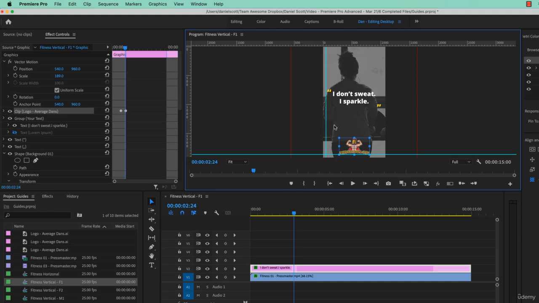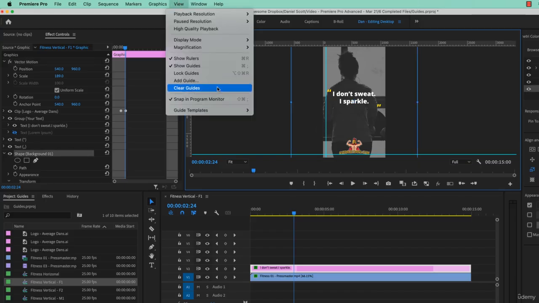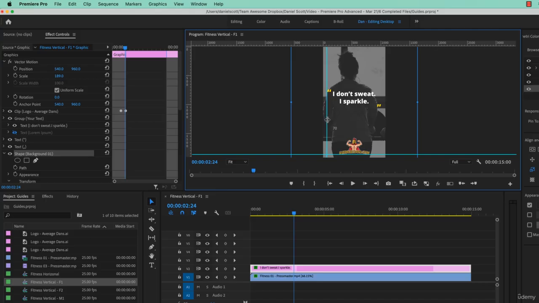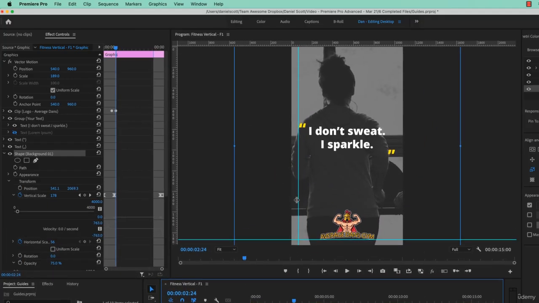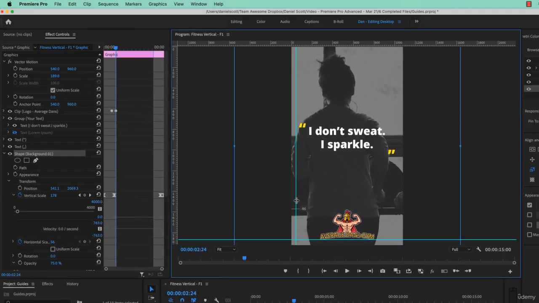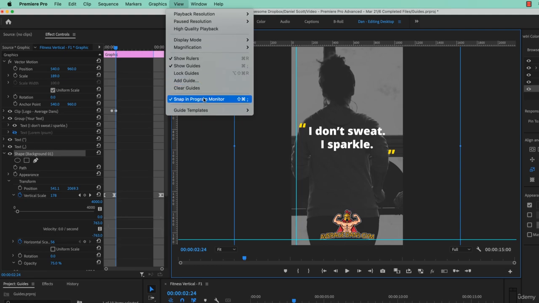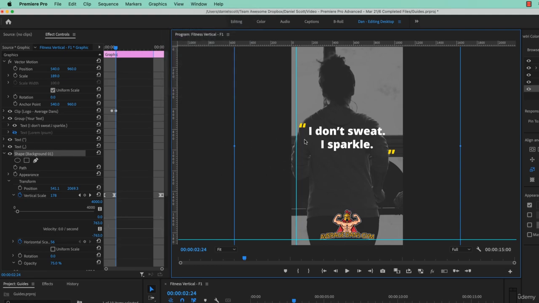I can't get it in there. So if you have to be perfect like that, it's probably better to go to View and Add Guide. If you do want to drag it and get a little bit more precise, you have to be zoomed in a lot more. In my case, this is just a weird format that I had. Now that I can see more, can you see I can get down to some nitty gritty? I can almost get to 50-ish. That'll do. If any of this is grayed out, it's because you don't have your program monitor selected. So just click anywhere in here to make it active.